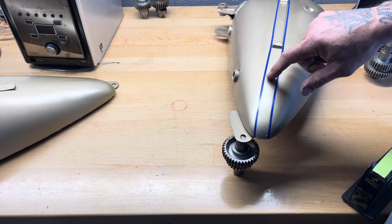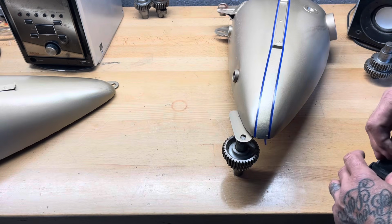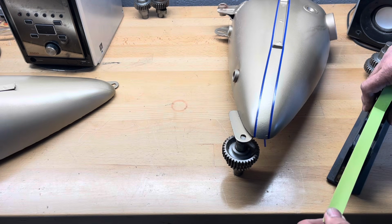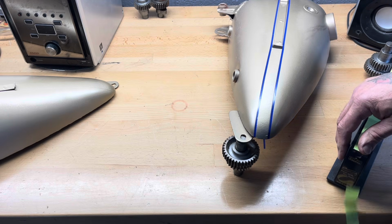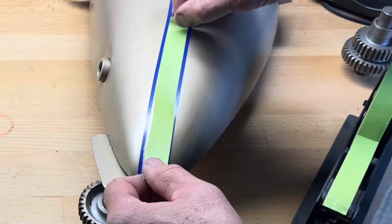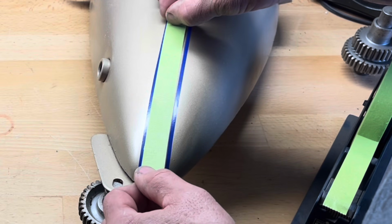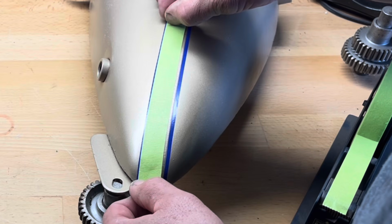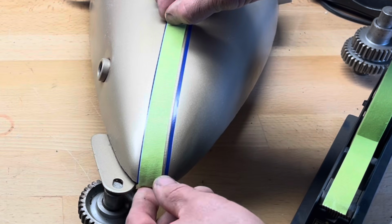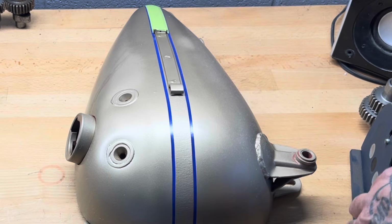And just to make sure, in case there is any gap between the blue and the tape here, that's going to make my pinstripe want to bleed over. I'm going to go ahead and tape a little overlap here from the blue to the painted over green tape, just so that the black paint can't bleed through. Not really worried about what's happening underneath the badge here, because you're not going to see it.